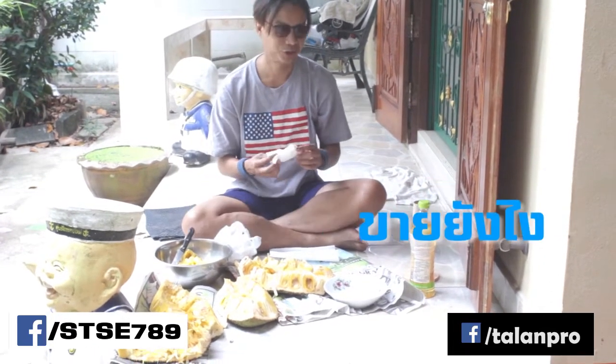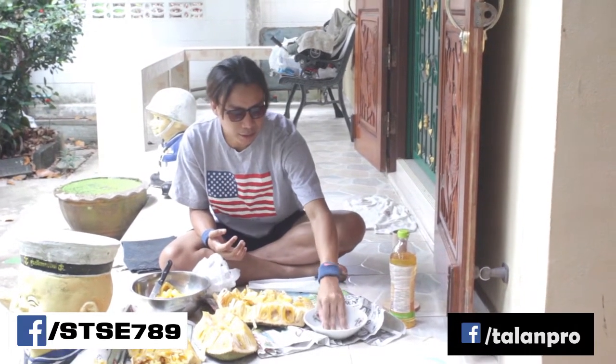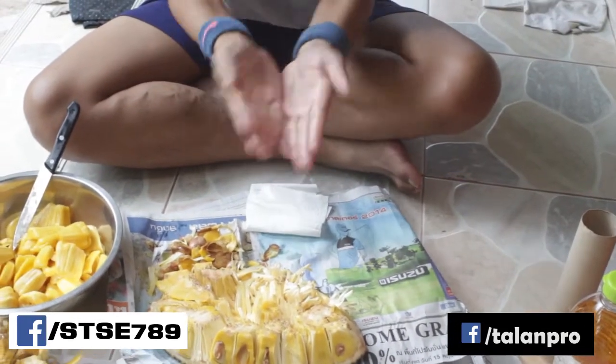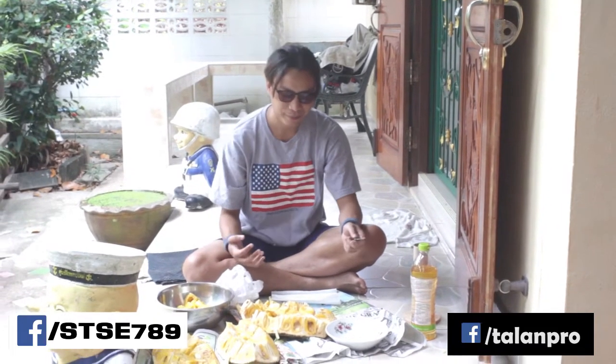If you like jackfruit, this technique is useful. And this is the important part. Smearing on the jackfruit is not enough. You have to dip your hand into the bowl, like that, and smear. It's going to be easy when you lift up the jackfruit like that. It's like you use a lotion. Jackfruit is a natural thing, so with a natural design, everything is perfect.